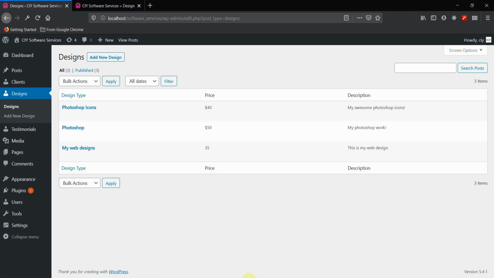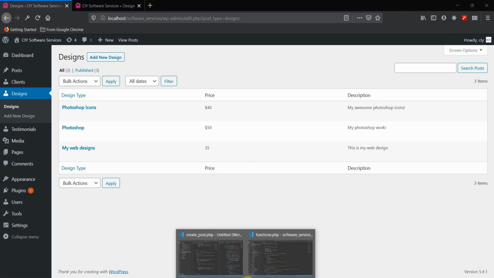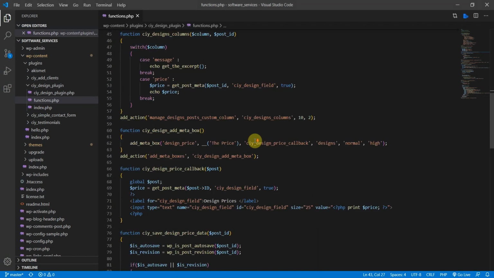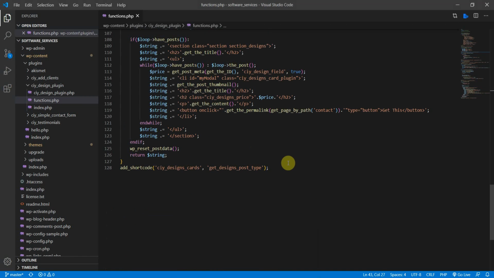All right, let's head back here to our back end. And one thing we need to do here in the functions here is if we uninstall and delete post type, the design post type, then we wouldn't want to remove it from the database as well. So let's first talk about the installation of the post type. So let's start with the install here.